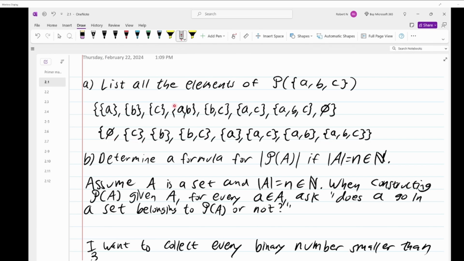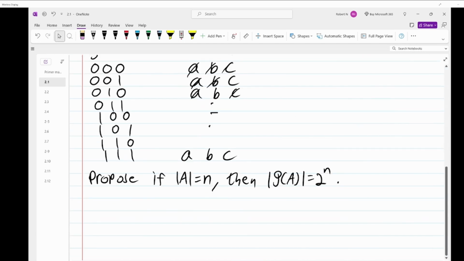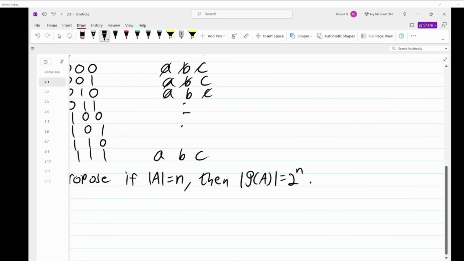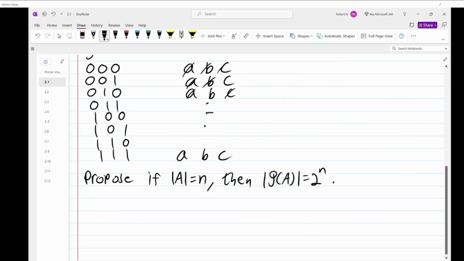You did it another equally valid systematic way, which is just all the elements that have 1 thing in them, 2 things, 3 things, and then 0 things. There's only one of those. And we will in fact see that this is just true. That's how it is. We make a binary choice for 3 elements. We have 2 options n times, and that means 2 to the n possible combinations.